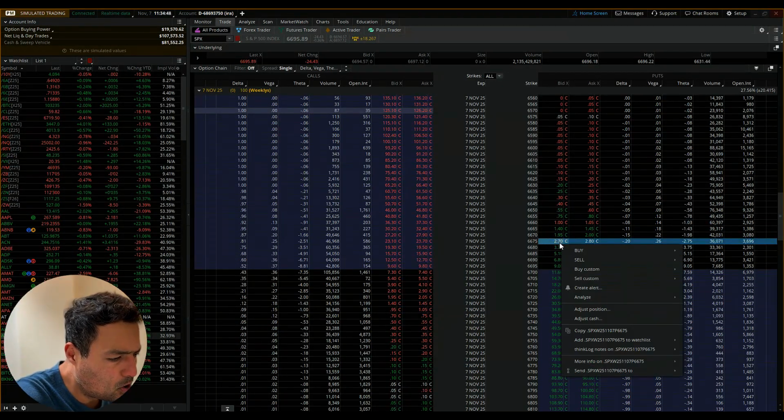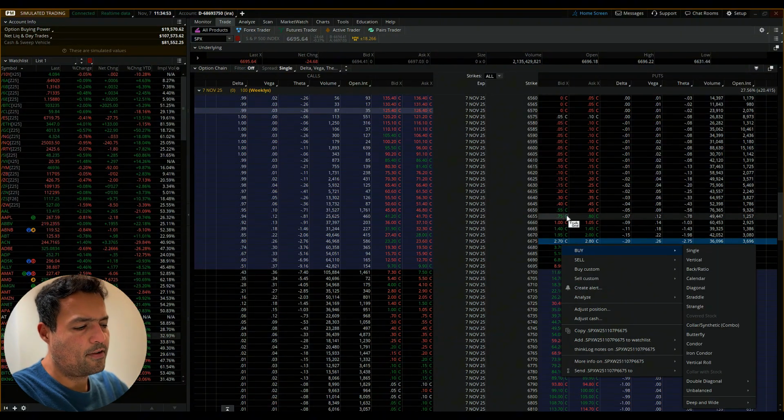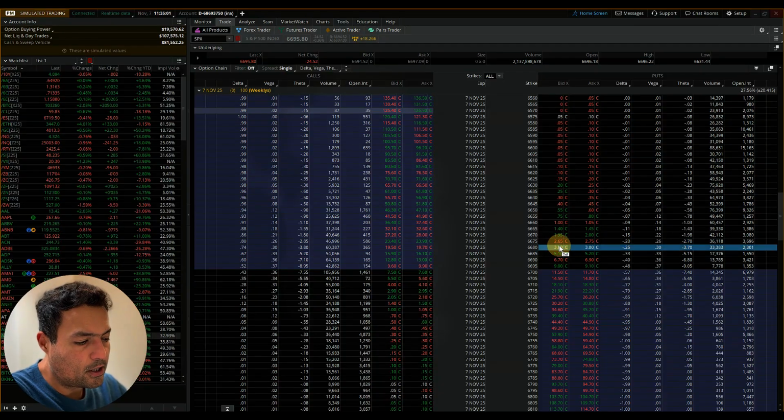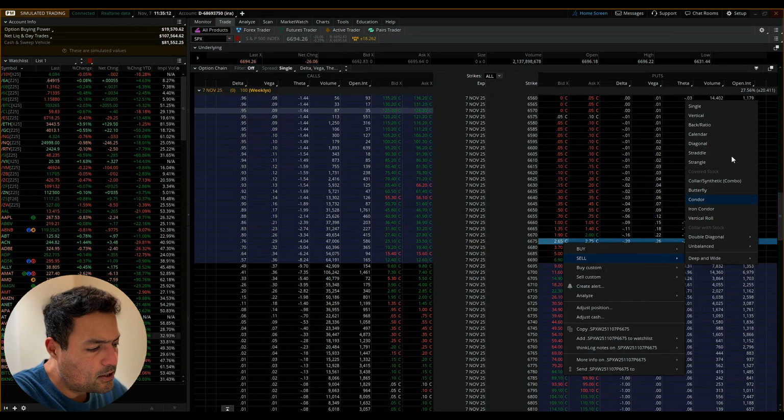20 delta. Okay, 66.75, 66.50. That's not going to work because look, if I go 25 points out, I don't have any delta available on this strike, on the long strike. I'm more worried about the long side because it will be hard to get in and out. So I'm going to go 20 short and then I'm going to go only 10 points wide. Yeah, let's do a 10 point wide spread here.